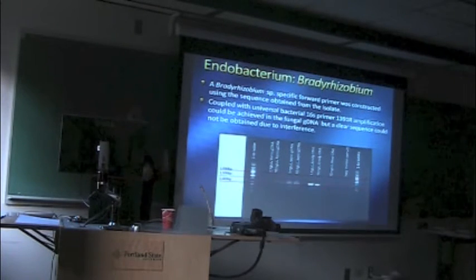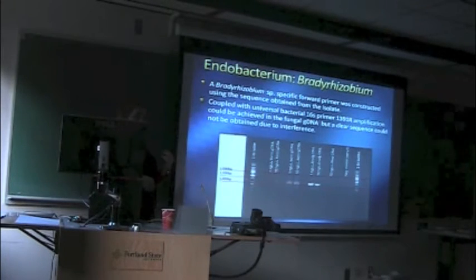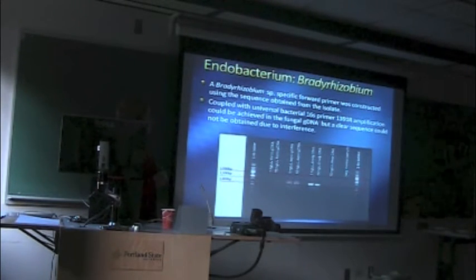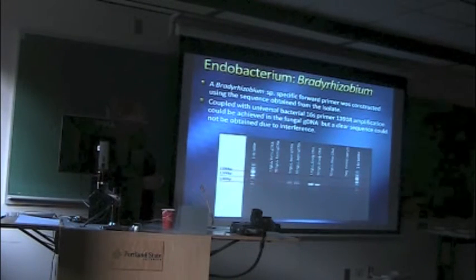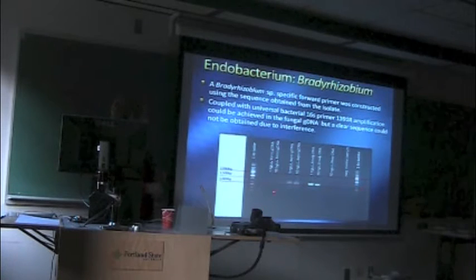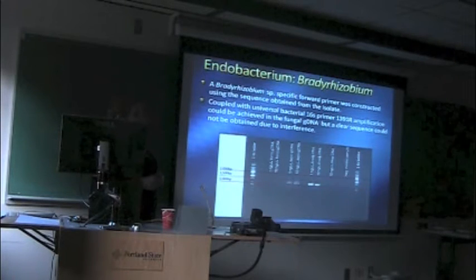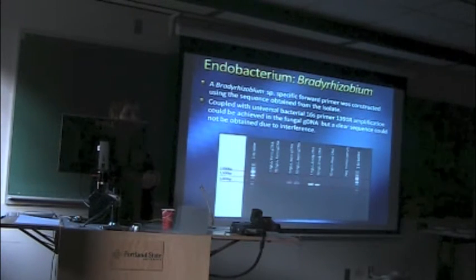So to try and separate this out, we had tried the generic universal bacterial primers, and all we ever had was Burkholderia. So what I did was I created a Bradyrhizobium specific primer. So this was specific to my isolate. And then using the same reverse primer, 1391 reverse, I tried to amplify the Bradyrhizobium DNA from the fungal DNA. This is the Vero one here, and we ran 2 different concentrations because we were a little worried we weren't going to see a lot of DNA. I wanted to make sure that in very small amounts I could still see amplification.